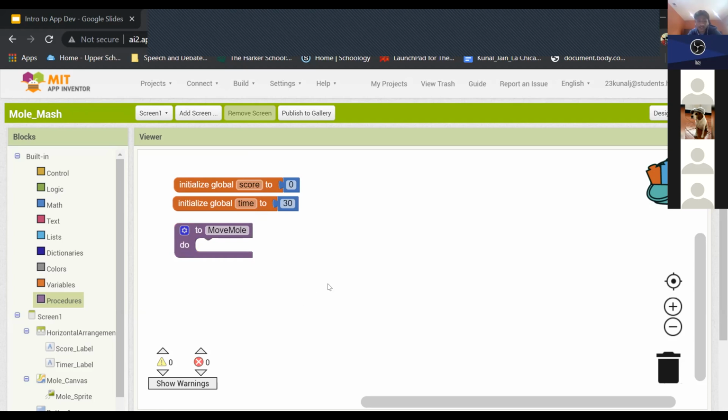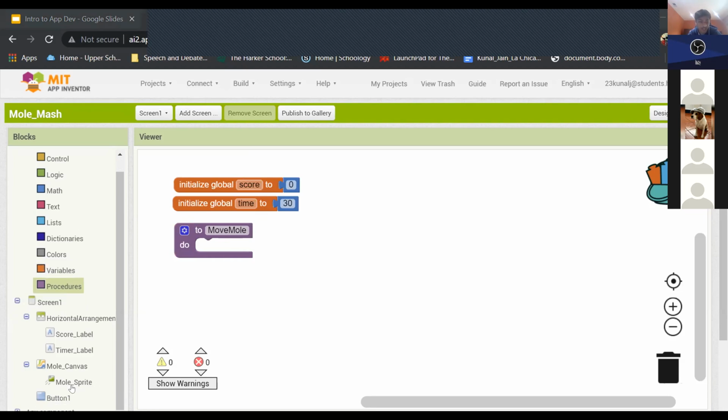Basically, the way the mole actually moves is that we're gonna set its X and Y to something random inside of the canvas. And this is arguably the most annoying part of this entire thing.